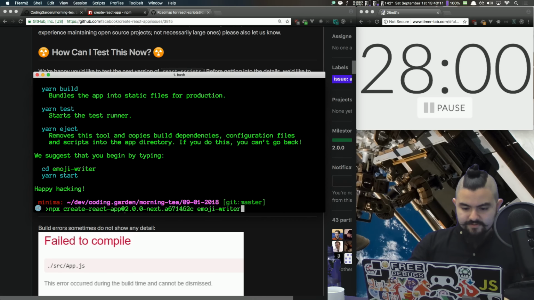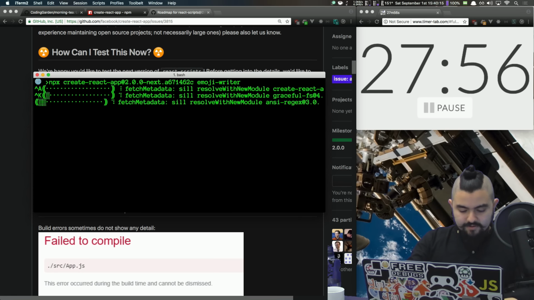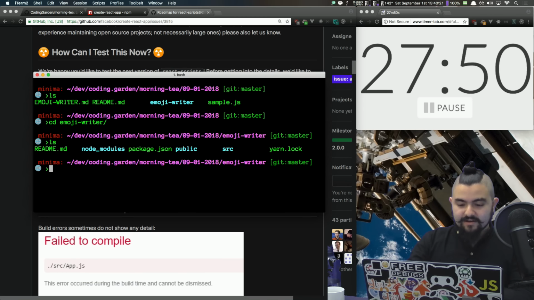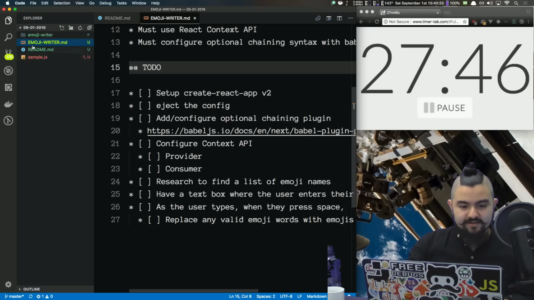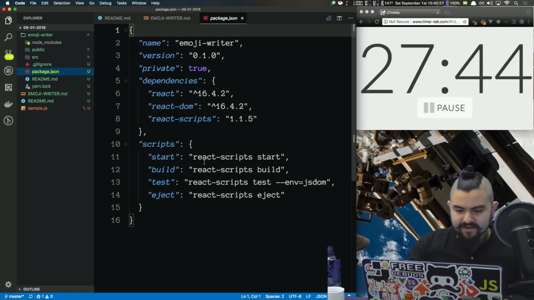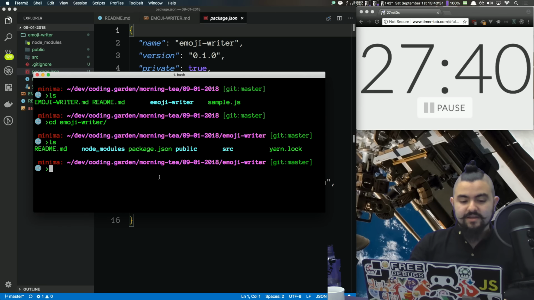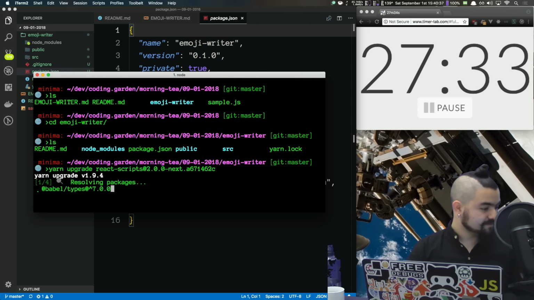So that created the emoji writer directory. I believe I already have this open up in code. So let's look at it. And if we look at our package JSON, we have React scripts version 1, but no, we want React scripts version 2. So this command will upgrade it to version 2.